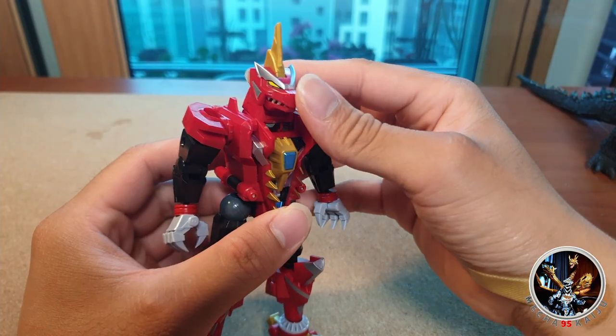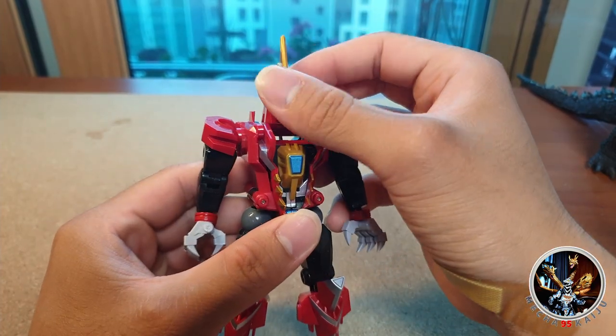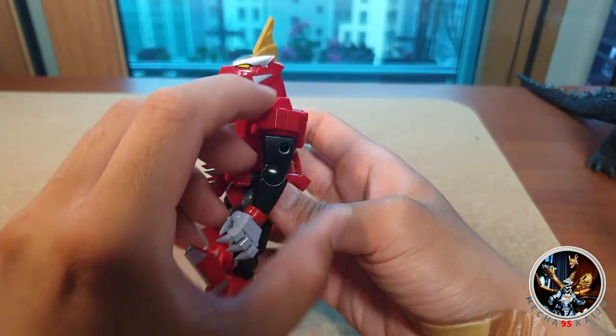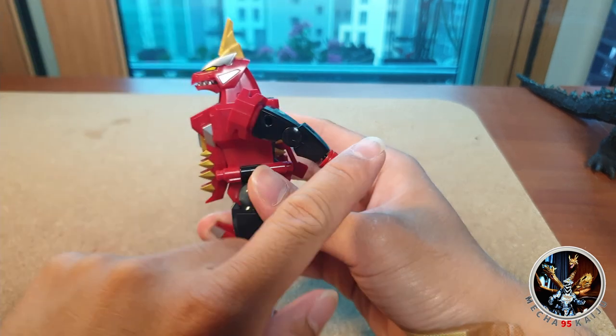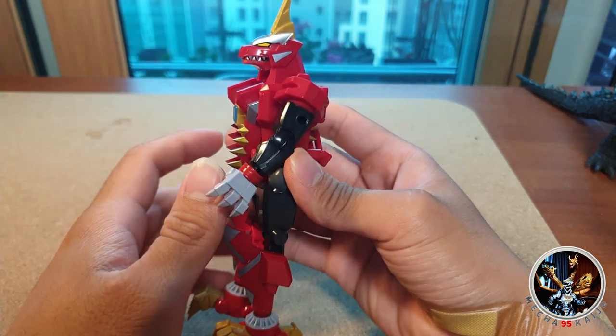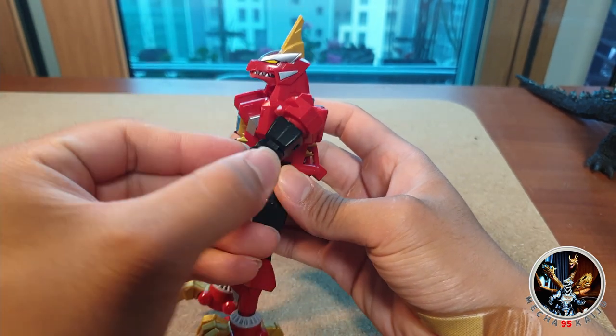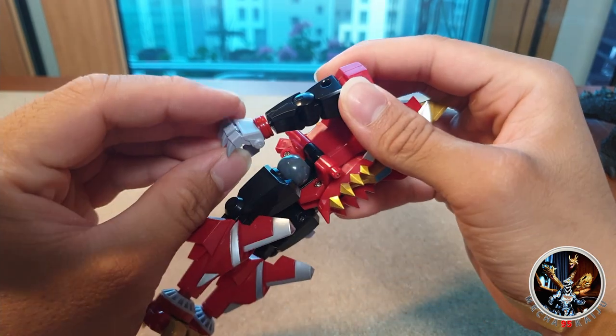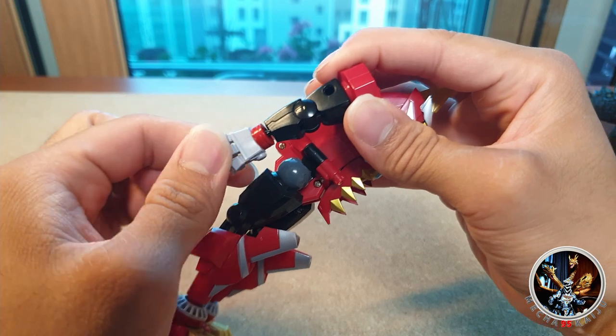The head can move up and down alongside the full 360 without any rigid joints. The shoulders have a full range of motion with additional opening for future transformation. The arm can move left and right, the elbows bend up to 90 degrees, and the hands have a full 360. Similar movements apply to the legs.